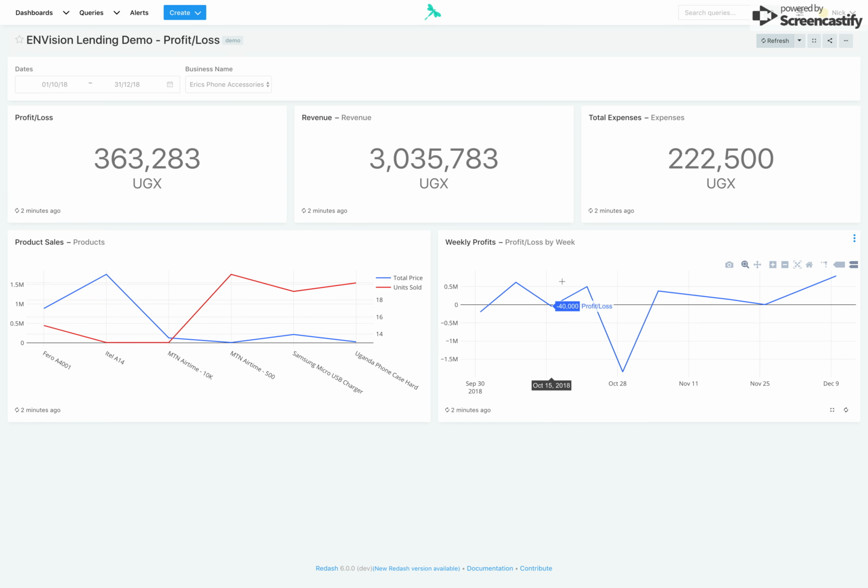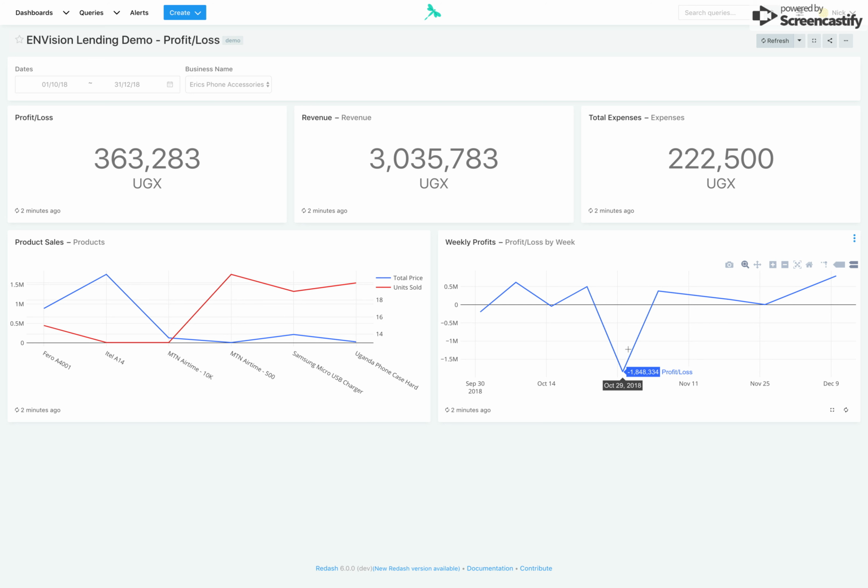However, if we dig a little deeper and look at a different view, we can see on our weekly profits graph that Eric had a bad week around the end of October. This may be because Eric bought new stock, as we would expense that straight away, but it would again be an area to look at. For example, if your organization provides short-term loans or inventory support, this data can help you make that decision.